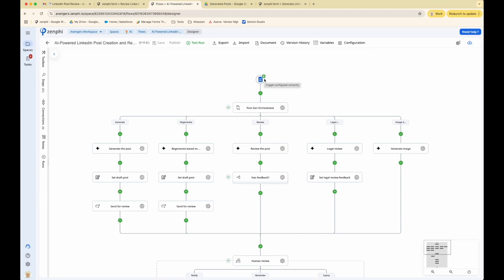Obviously, you can create a list of topics, put them in the Zenphi table, and ask this process to run every day, every week, and pick one of the topics and one of the context information and do the same. So you can keep posting information for the next 1 year, 1 month, whatever works for you. And the other thing is that you can create similar orchestrations for your documents, for any information, for your emails actually coming through, having different agents in place and routing it based on different logic.